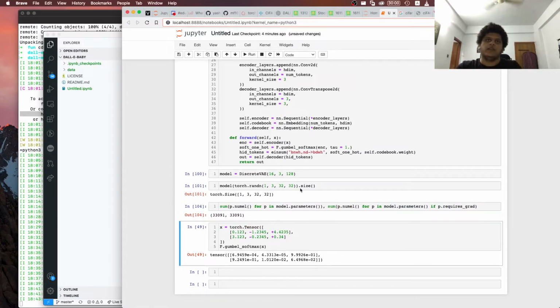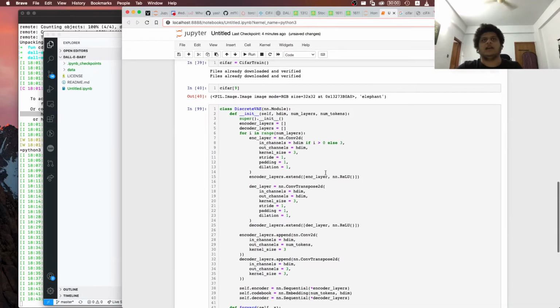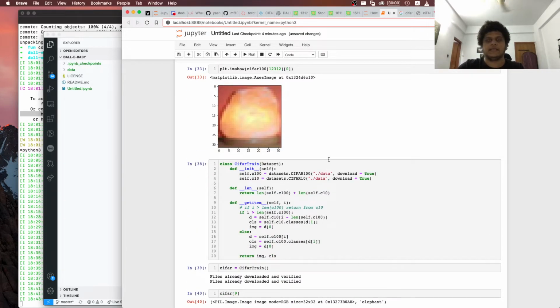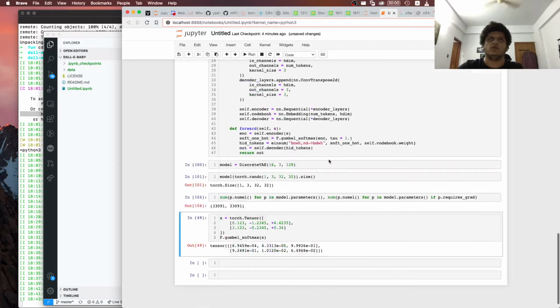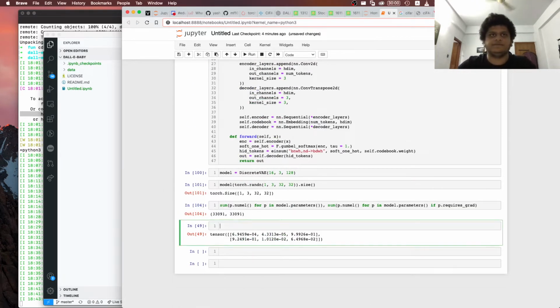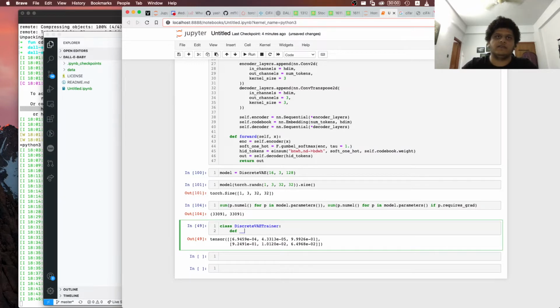Cool. So you have this thing, and now our aim is to train a discrete VAE. Class DiscreteVAETrainer, def __init__, self, model, path.